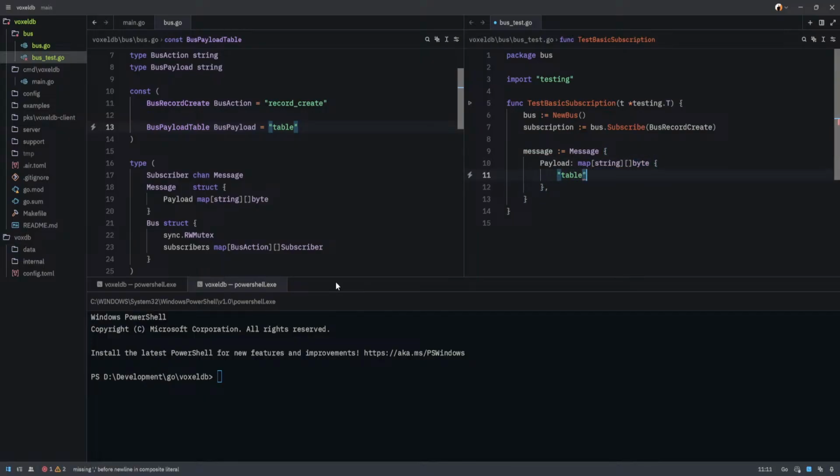Then we say table is users. Okay, and then we need to publish this one.